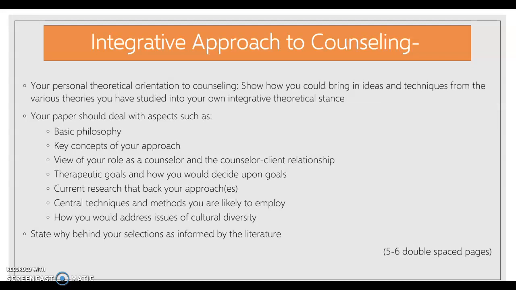Remember, this is the only part of the paper that's going to be objective. It's going to be informed by the literature, by different theories. So I'm going to be seeing a lot of APA citations. I'm going to be seeing your knowledge, your ability to synthesize the material, listing them. So all of this is what you're going to give me in these first 5-6 pages. You will be needing more, but see if you can contain them in these many pages. That is your orientation. It's the foundation.